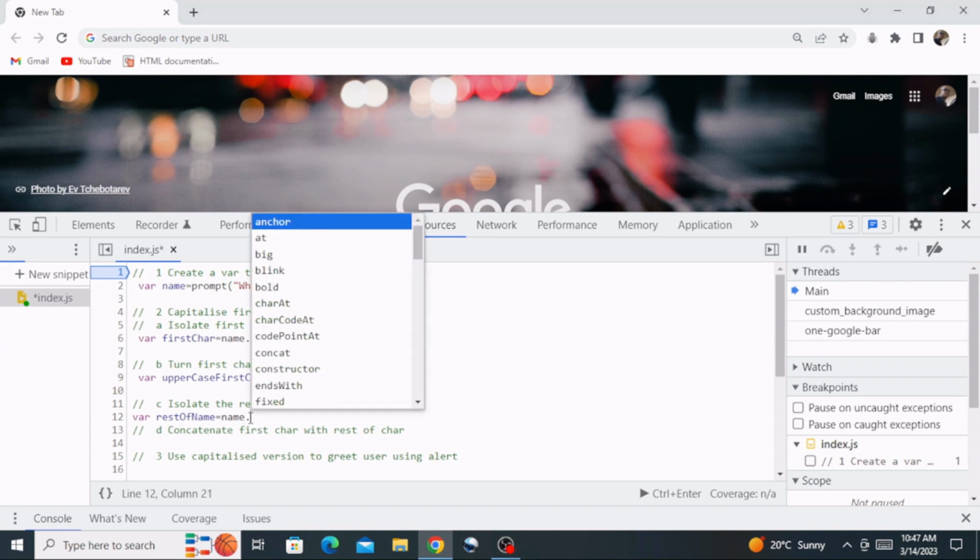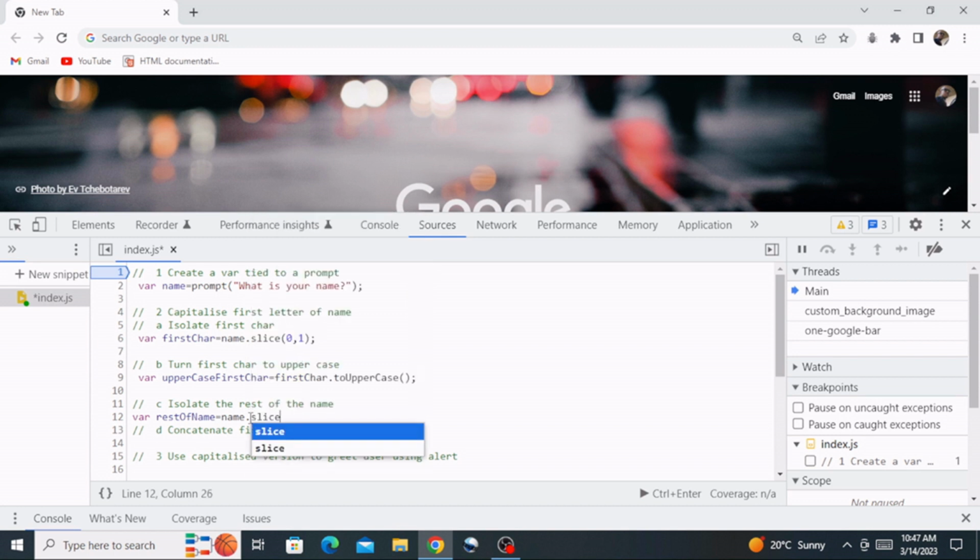name dot. Remember, this time around what we want to do is to isolate the rest of the name. So we are once again going to use the slice method, a pair of round brackets right there. Earlier when we isolated the first character, we were specific to say we want to slice the character at position 0 up to, but not including, the character at position 1.